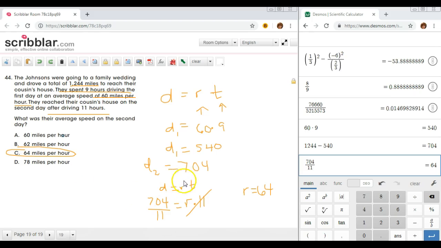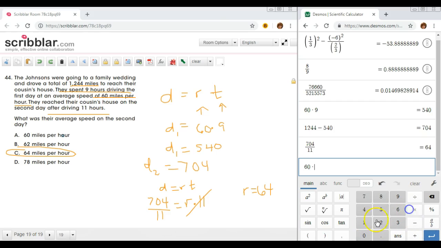Now, if you were unsure of how to solve this equation, you're like, I don't know if I need to divide or add or multiply, you could have also just plugged in the answer choices and seen if any came out as 704. You're going to say, I'm going to try a rate of 60 and multiply by the 11 hours. 60 times 11 is 660 and we wanted 704, so it's not answer choice A. And you could have gone through each answer choice and done that to try and just kind of eliminate to find the correct answer. So that concludes all the 2009 OGT problems.